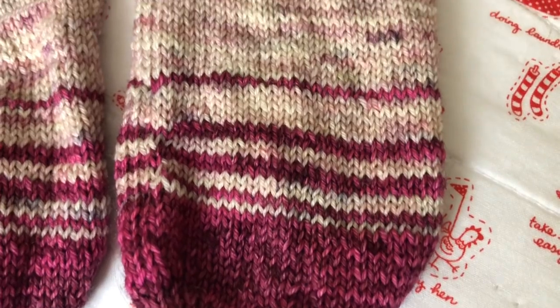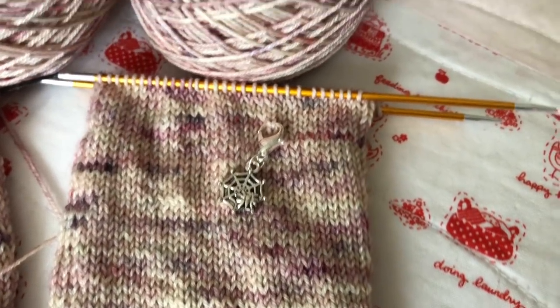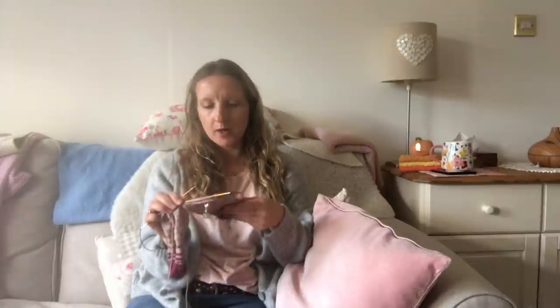As you know, I'm not a massive yarn purchaser, but sometimes people give me yarn or send me yarn, whatever. So I do have a little small stash, and I chose this one. It's knitting up really, really pretty. It looks a little bit dingy on camera, but it's got nice lilac-y purpley bits, which I am realizing I do like lilac and purple. I didn't think I did, but I am liking it.